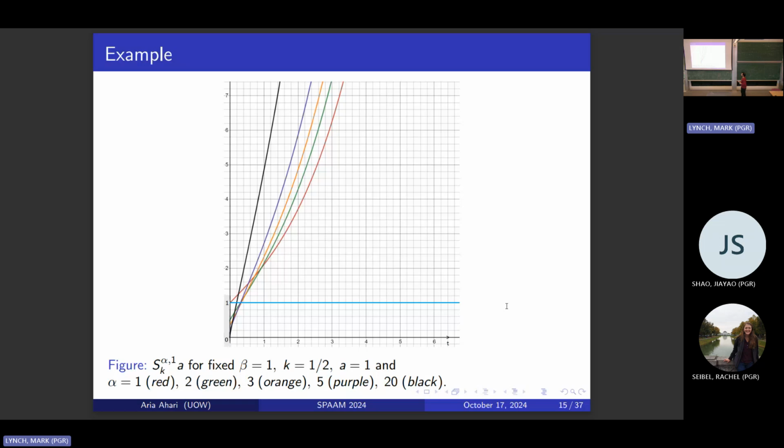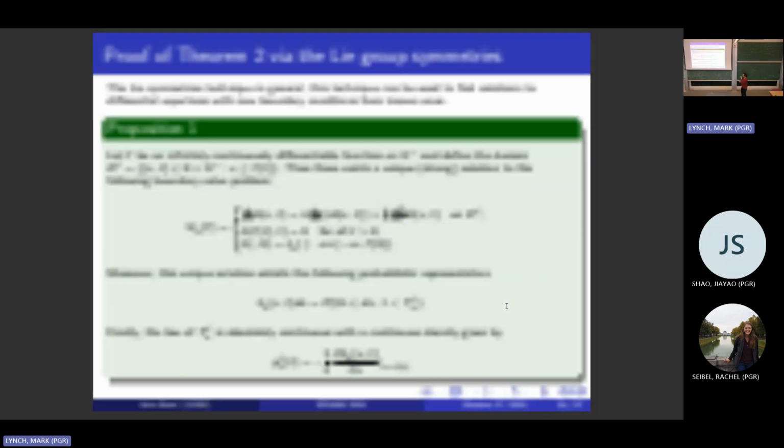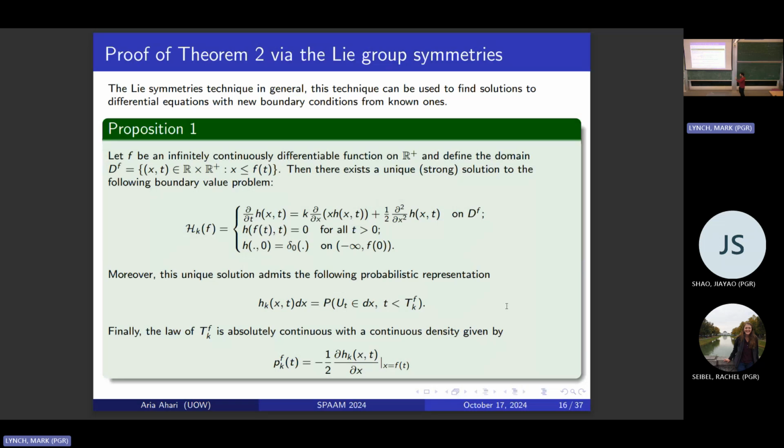I guess the last thing I wanted to show you was maybe the symmetries, or what the hell they mean. Maybe you know, maybe you don't. I didn't myself, so I had to learn a bit about them. But the idea of the symmetry approach is that there is a fundamental PDE that governs. I don't know if you know much about the Kolmogorov forward equation of a process, because it's a Markov process. It has a generator, and the transition density function solves the forward equation.